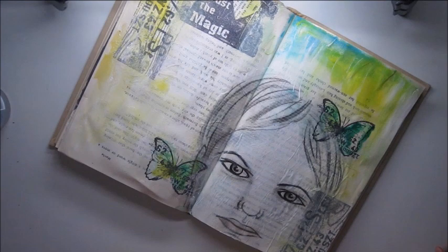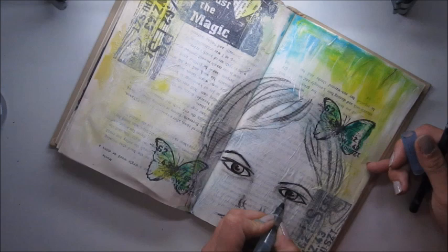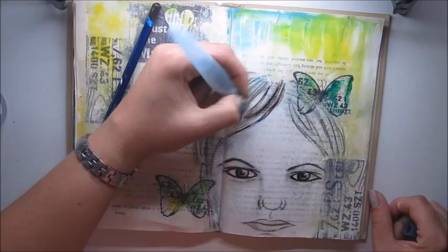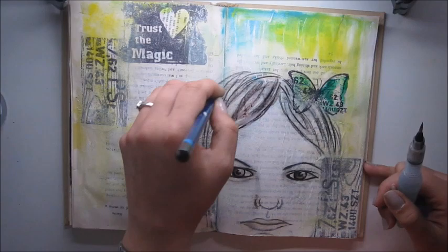I'm using a water brush. It's a great tool. It's a brush filled with water, so you don't have to dip your brush in the jar with water. The pencils that I'm using are Inktense. They are very high pigment pencils that you can dilute with water and wash them out. It's a great pencil to work with.